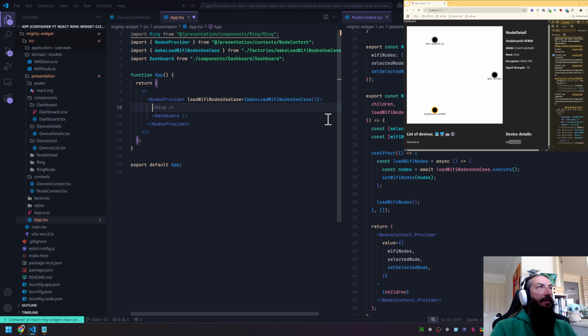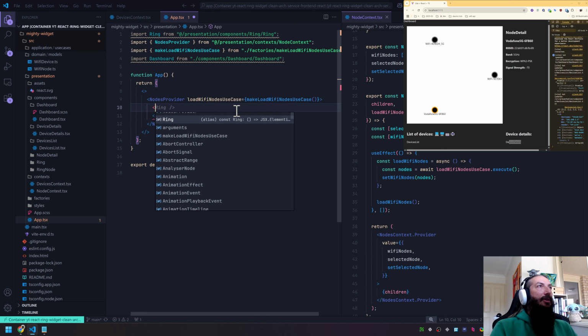It should be here, because to have a list of devices, first we need to have a Wi-Fi node selected, not the other way around. So we put it here, and then we can use the context, pulling from the nodes provider to get the actual Wi-Fi node.